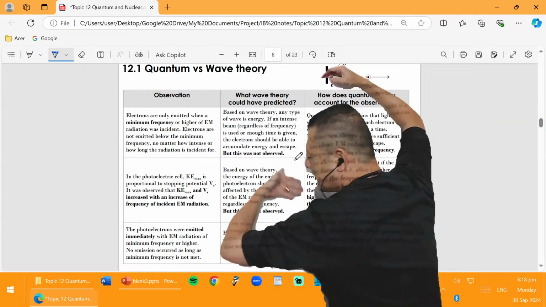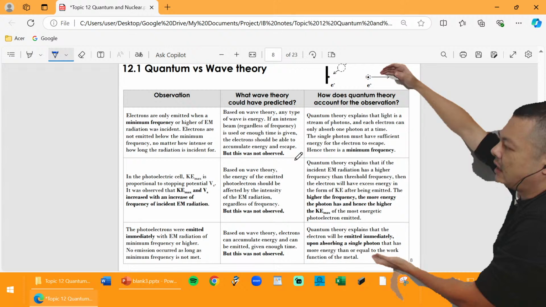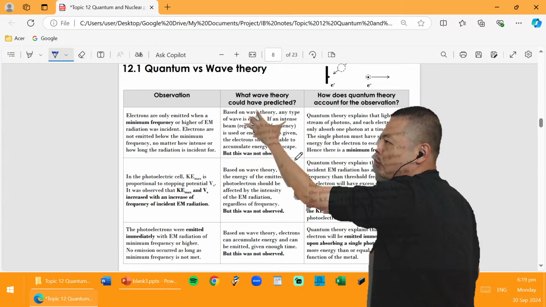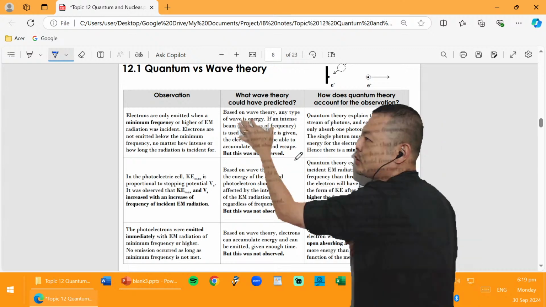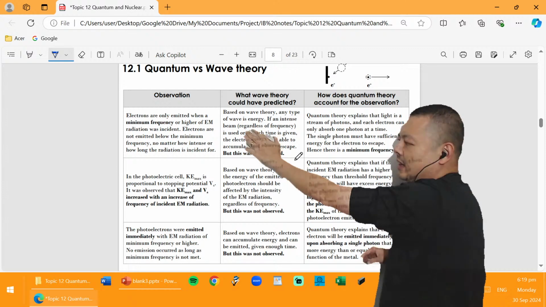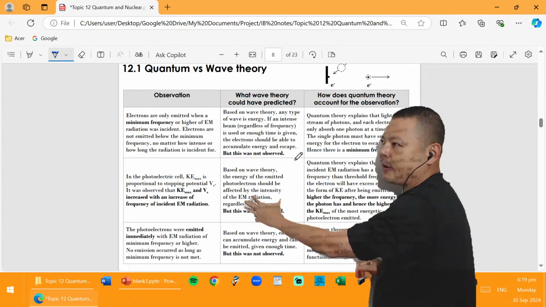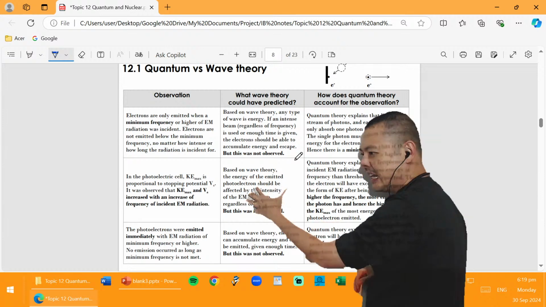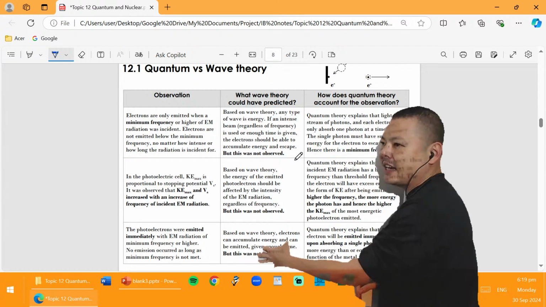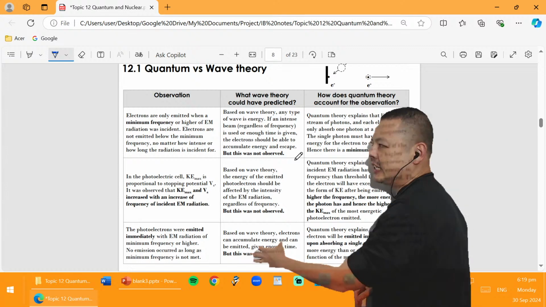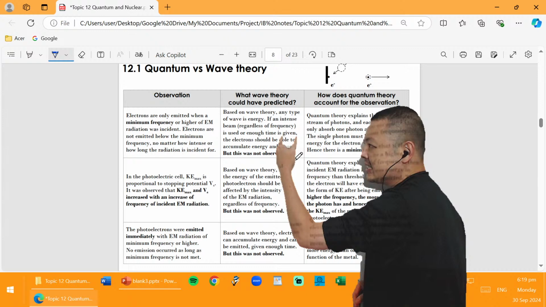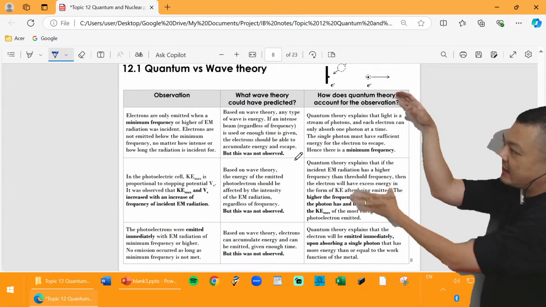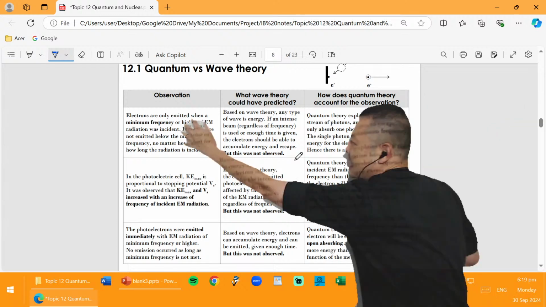So you have all these things here, and then you have to state why the wave theory cannot explain them. This one means the wave theory doesn't explain this observation because wave theory says that we can accumulate the energy. Then this one here is, doesn't matter what frequency, what color it is, as long as the energy is strong enough, like intense red lasers. Then the last one here is this, right? I can accumulate energy, then the electron can jump out. But all these 3 don't explain these 3 observations. So then we imagine the quantum theory. Someone had to sit down and try to explain these things by coming up with the quantum theory.